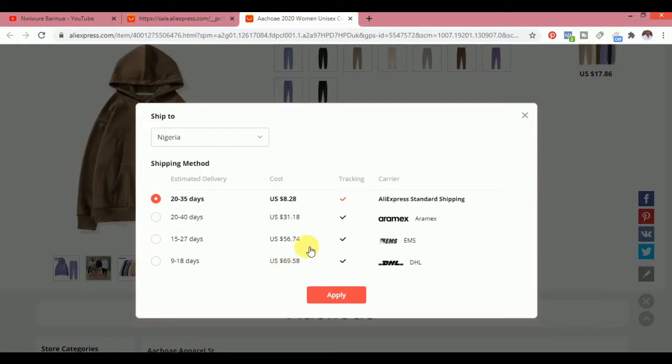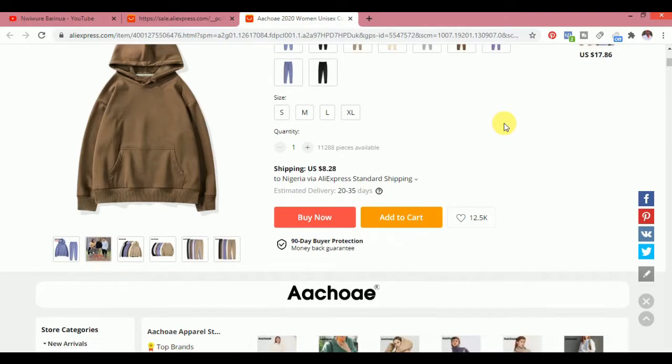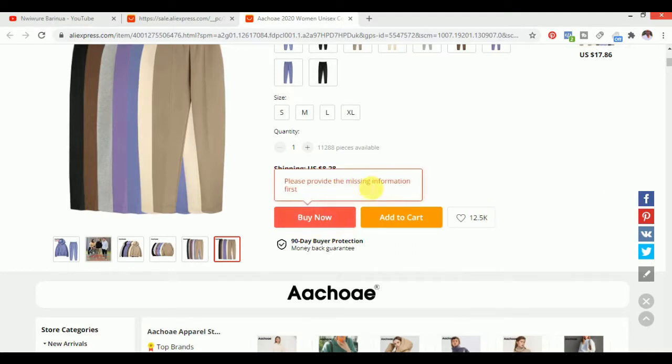And if you're using any of these options down here, you can see their prices. But for me, I haven't used any of these options down here. I've always used the first option, which is AliExpress standard shipping, and most of the products come down within 35 days, except during the coronavirus. So looking at this now, let's say you choose that particular option. By now you can see the number of pieces available.